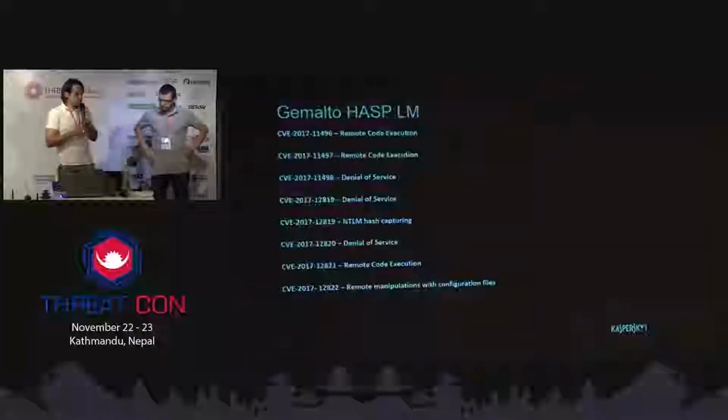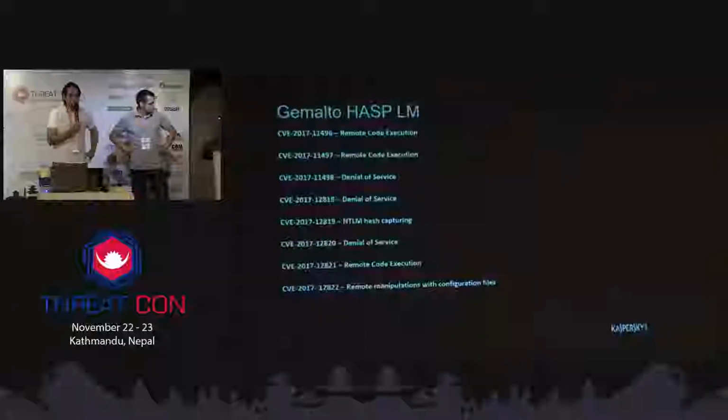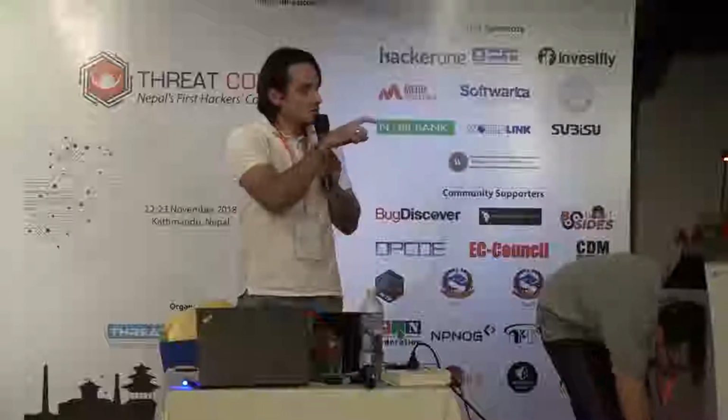So, quick statistics before the live demo: this is just a short number of the vulnerabilities identified in Gemalto license management. There were different types of remote code executions with really high privileges. We identified a really strange behavior where a remote attacker could capture the NTLM hash of the user under whose privileges the binary is run.